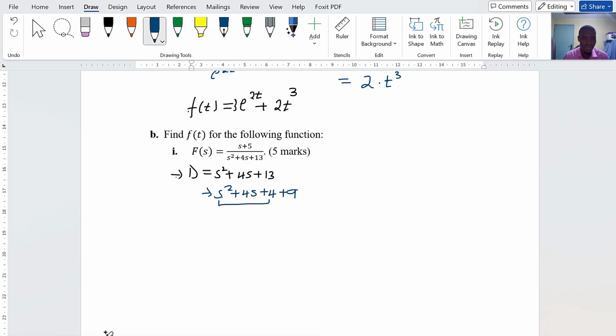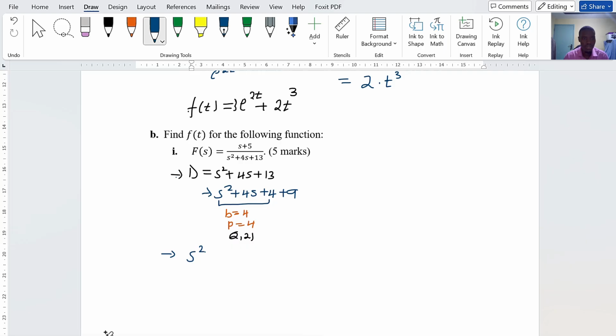So when you do that, this is actually what we get. On this part, the two numbers have a sum of 4, and this is just a perfect square, and their product is 4. So the roots are just 2 and 2. So that is exactly what we need. So 2 and 2.